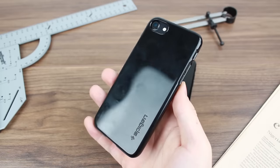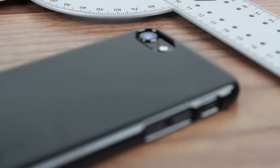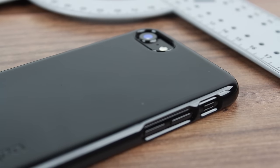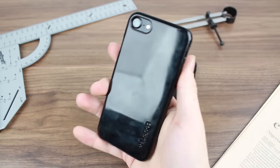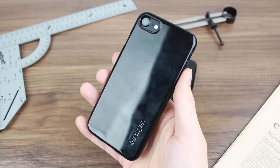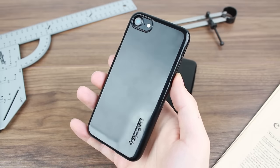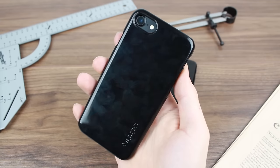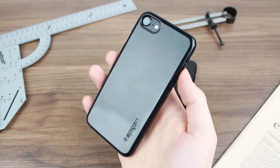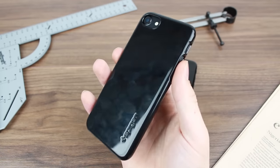Overall this is a really good case, and protection-wise it's okay. It is incredibly thin, which is a real selling point — it makes it feel like an iPhone without that bulky feeling some cases provide. However, protection-wise it does suffer somewhat: there isn't much of a raised lip, and it doesn't include Spigen's protective qualities like air cushion technology or the spiderweb design. This is very much a case for the minimalist who wants to preserve the look of their phone, keep it feeling light, and who isn't too worried about drops.